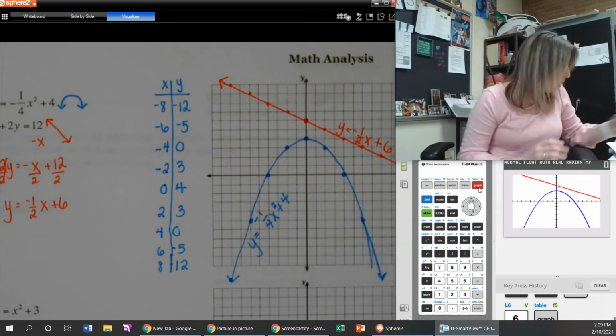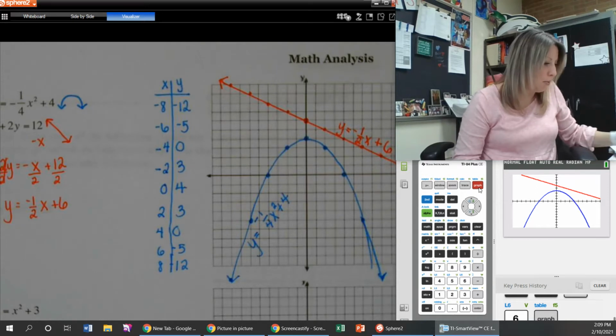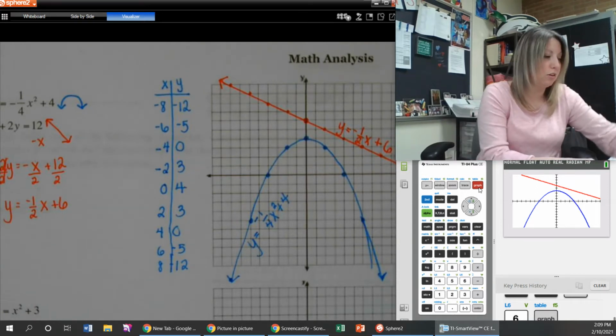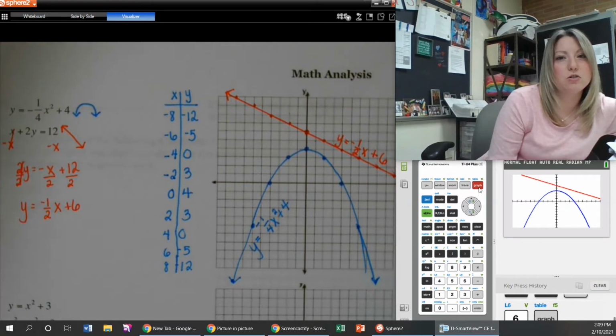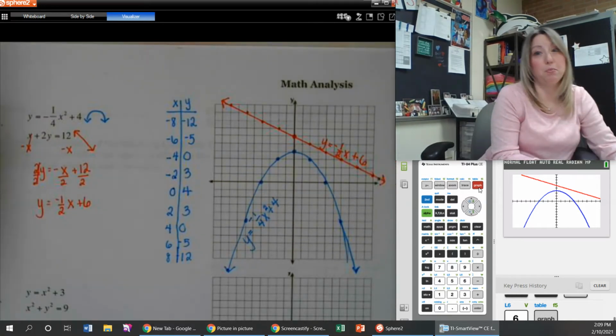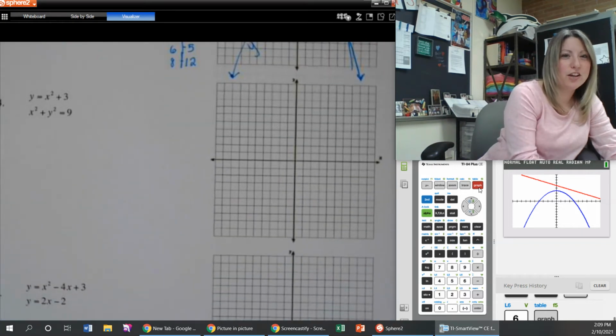How about I go back to number... No, how about I just do number 4 because I'm on the same page. Oh, some of you are real upset because you know that meant I just didn't use purple, because red and blue make purple, and it didn't get used. No intersection points.